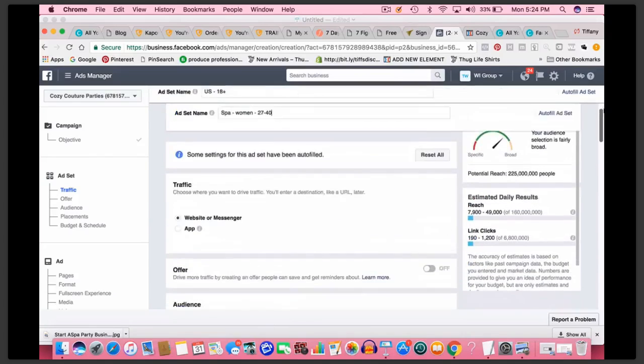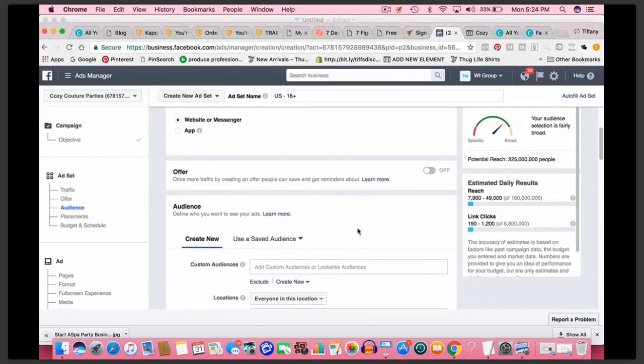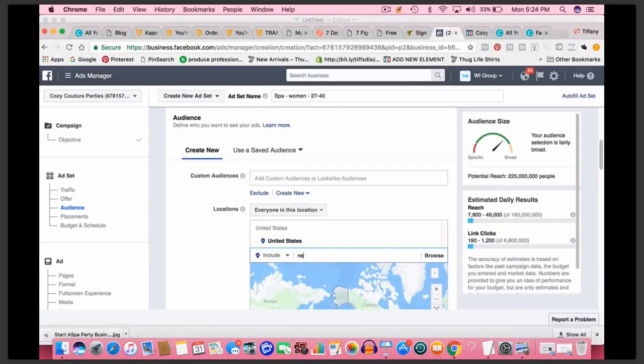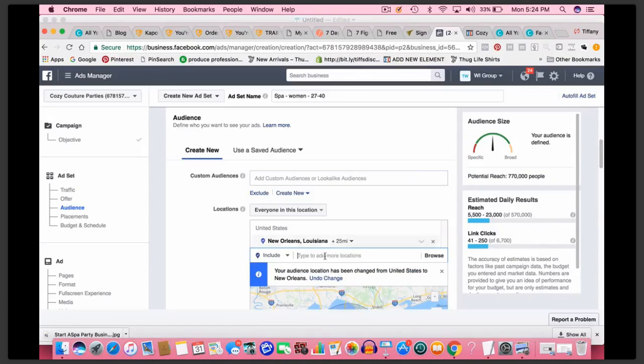Okay. So I am going to scroll down, and then go down a little bit more. I am just going to leave this at United States. Now, if you have a local business, then you would type in, just say for instance, like New Orleans. So if you're local, then you would do New Orleans, and then you can say, I want to target New Orleans and everybody within 10 miles, and then you go from there.